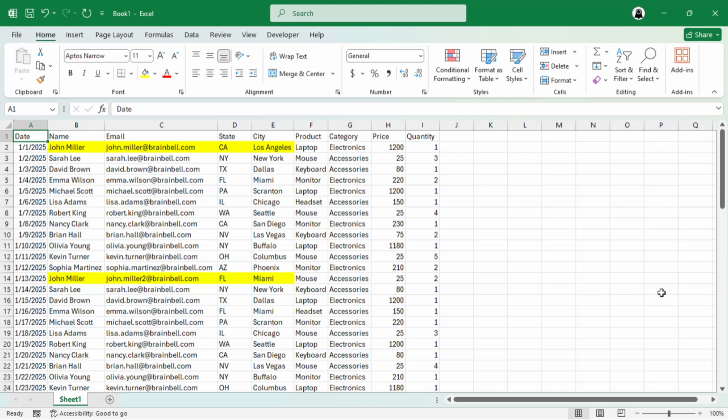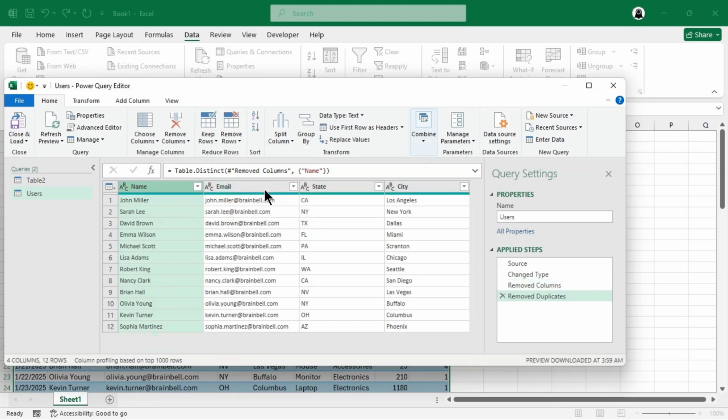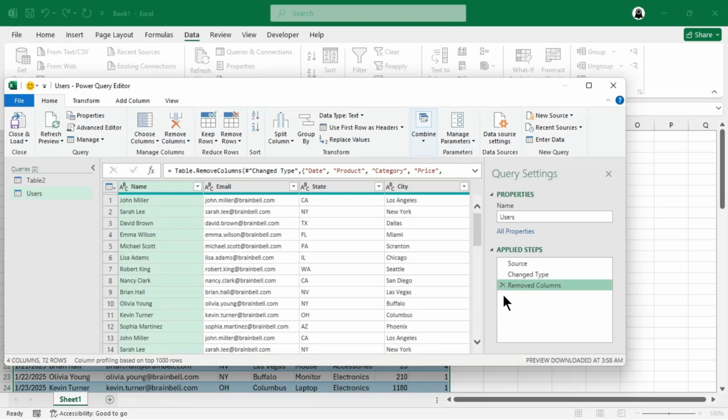If we remove duplicates by selecting only the name column, Power Query keeps the first John Miller it finds and removes the remaining rows. As a result, we end up with only 1 John Miller in the table. To avoid this, we should select a column that contains a unique value for each customer. An email address is unique to a person, so when we select the email column and remove duplicates, Power Query checks for duplicate email addresses and removes only the true duplicates along with their entire rows.